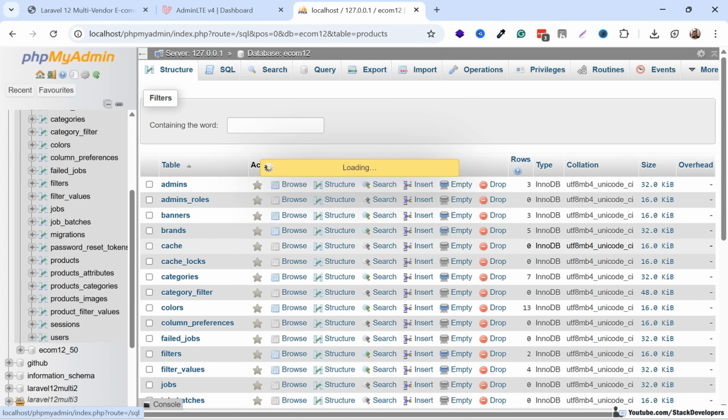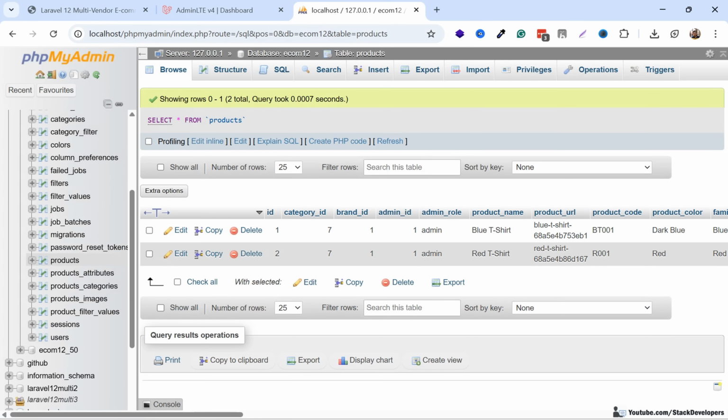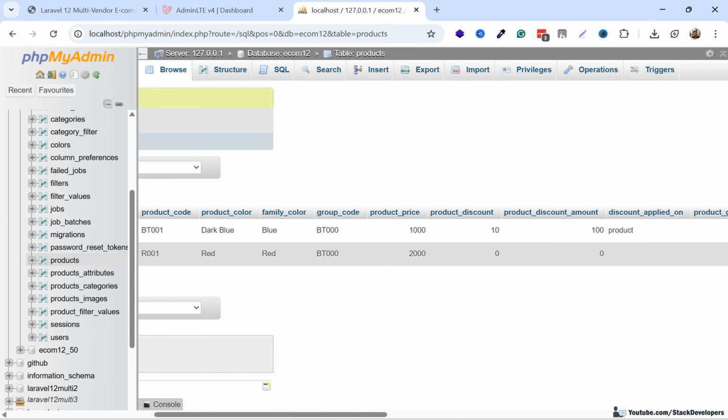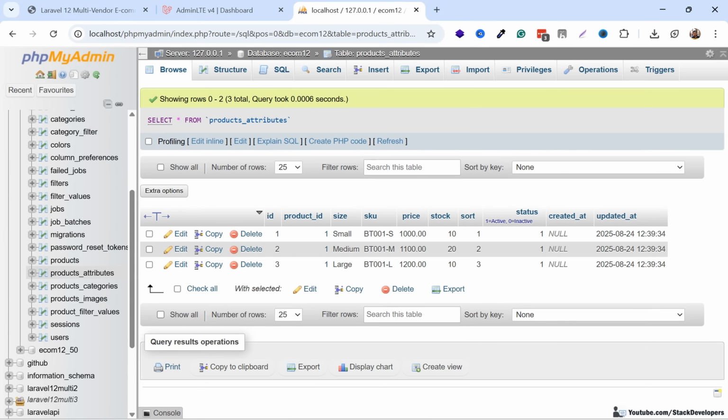Here you can see the main price of the product stored in the products table that we are going to fetch. Okay, from here, you can see the product main price. The other prices, product sizes, and product variants price, you can check out in the products and attributes table. All the prices are here. According to the size, the price will vary. So that we are going to pick from the product underscore attributes table.